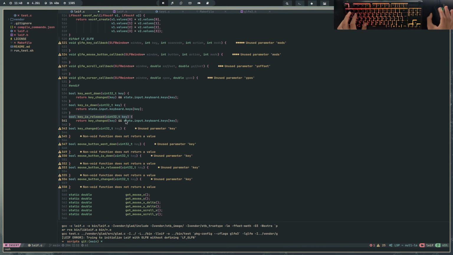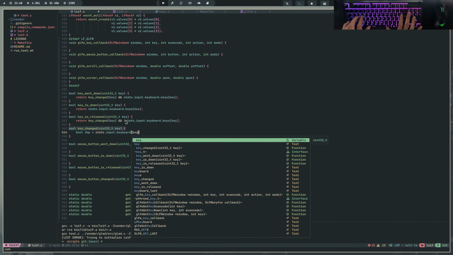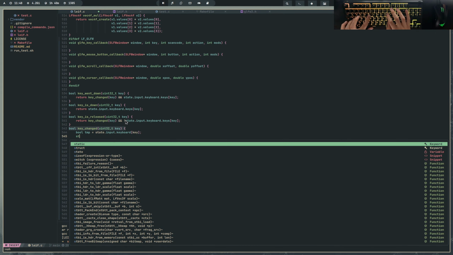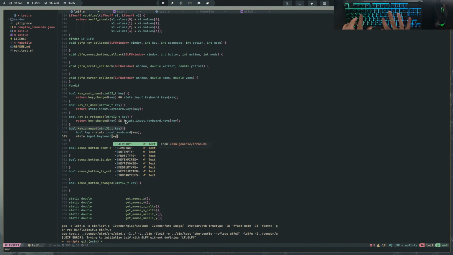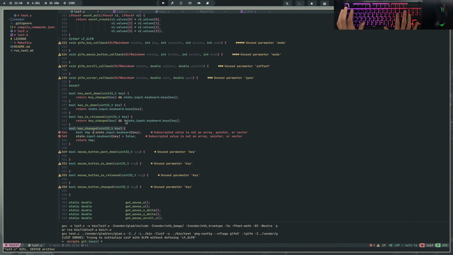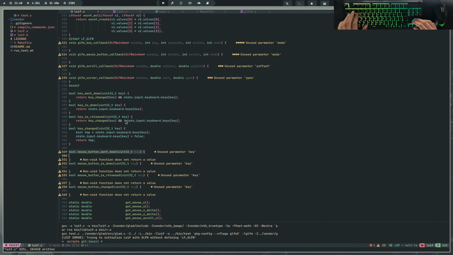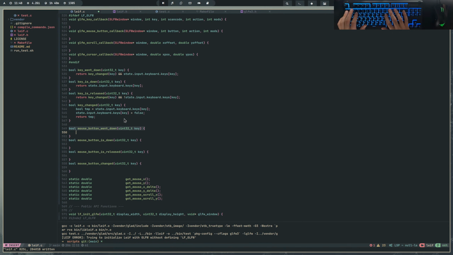And key changed is just temp is equal to state.input.keyboard.keys at key, and then state.input.keyboard.keys at key is equal to false, and return temp. Cool.